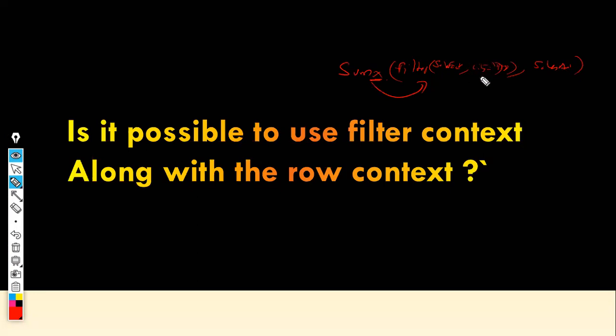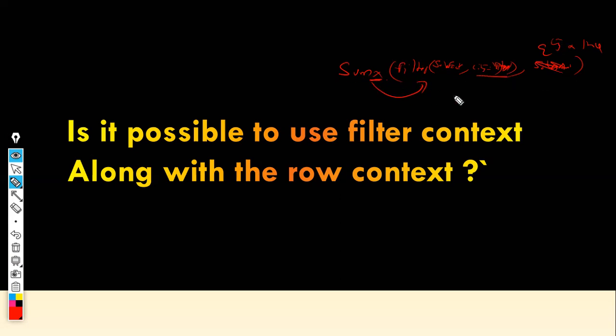For Hyderabad city, for example, how much sales we made. In this case, you want to evaluate quantity into price. So it goes row by row and it evaluates this expression for this city alone. It takes a subset of the data, Hyderabad records. In those Hyderabad records, it takes the quantity column and the price column, takes the product of these two columns, and then it gives the sum on this one.